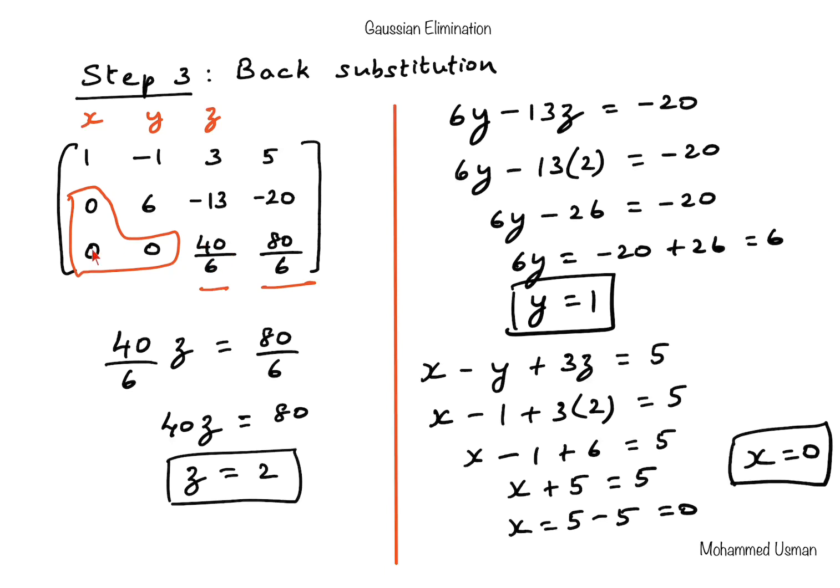Similarly, if we end up in a situation where we have the coefficient numbers 0 and the constant number here as a non-zero number, so that means 0x plus 0y plus 0z is equal to some number. That's not possible. That's an impossible equation, right? So if you get, for example, this has 0 and this is non-zero, then that corresponds to a case where there is no solution at all. That means those lines or planes do not intersect anywhere at all. But if any row becomes all zeros, that is an indication that the system of equations has multiple or infinite possible solutions. Okay, we will discuss both those cases also in the next part of the video.